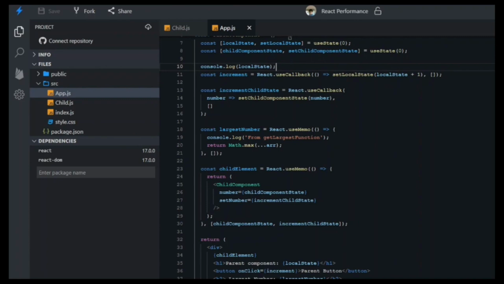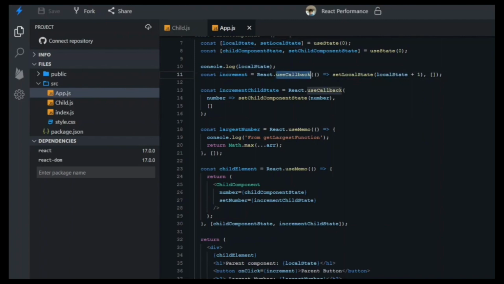Okay, so why is this happening? If you look at this here, I have printed the local state, and inside this callback we are using the local state. The first time it gets initialized, the local state value known to this is 0. But the second time, we are not relying on the local state object changing, which means it always points to 0. From the hook side, if nothing is changing, then we don't need to change its internal code. So the local state value for this useCallback is always 0.